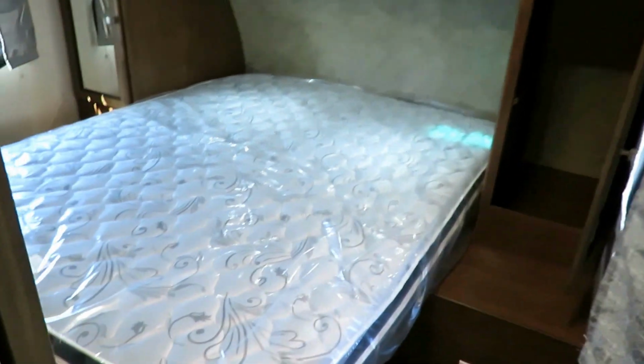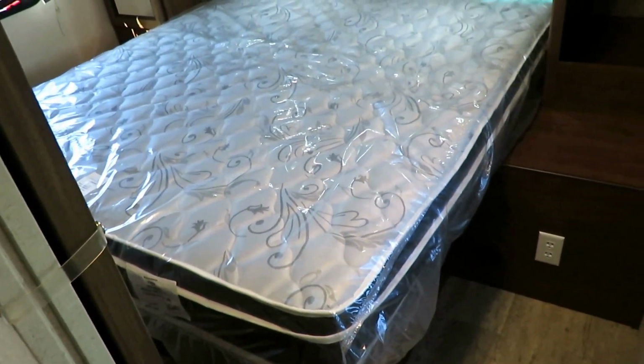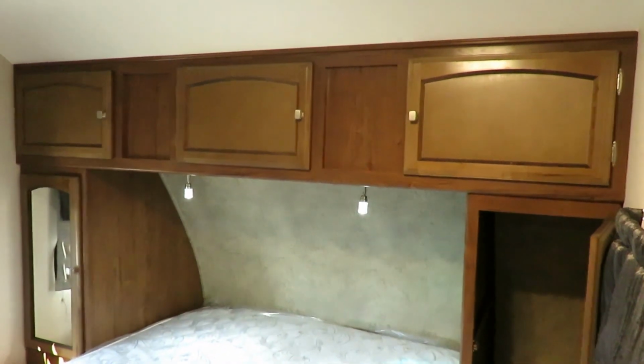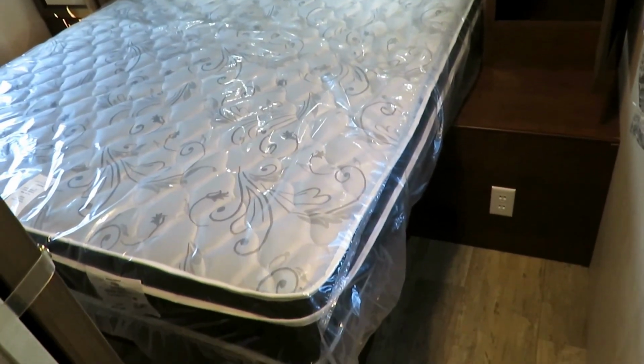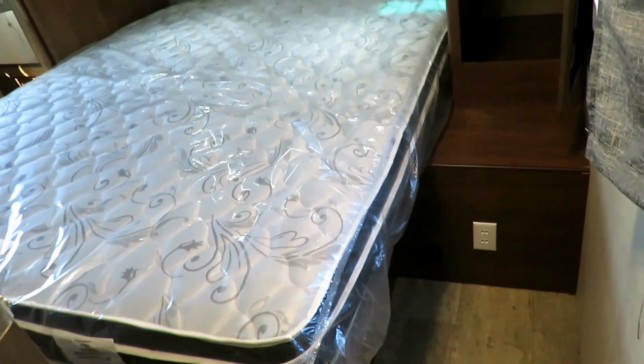Remember, waterproof countertop. All right, sliding pocket door for the front bedroom. And at the time of this filming, they recently updated to a very nice pillow top mattress. They had a very cool memory foam antimicrobial mattress before. It was a little thin, and folks said, we'd like a little thicker mattress. Coachmen listens. Look at that. They followed suit. You asked, and they made it happen, guys.